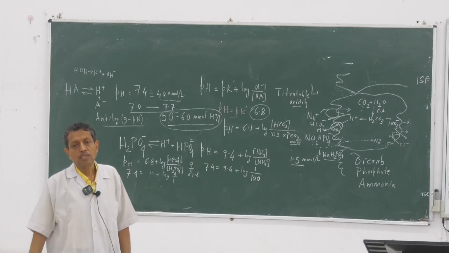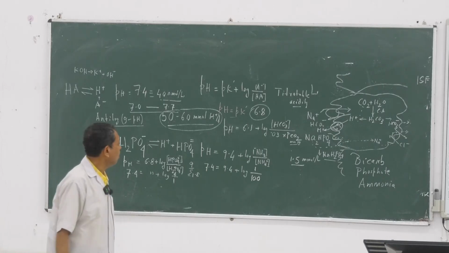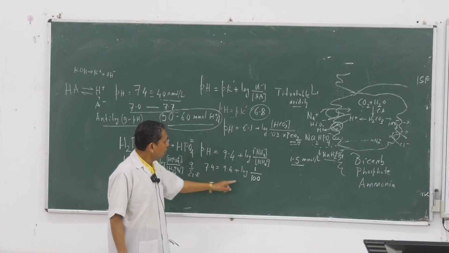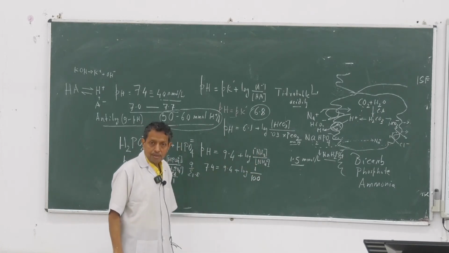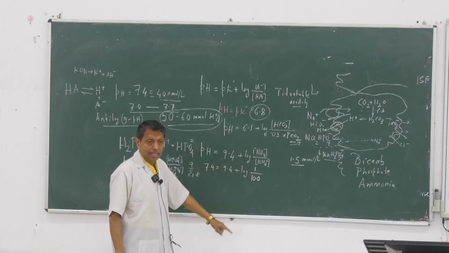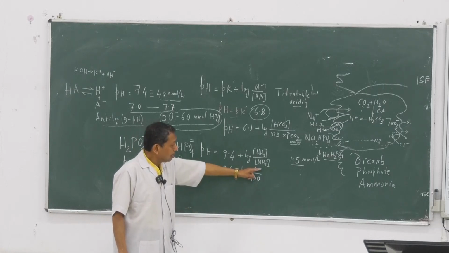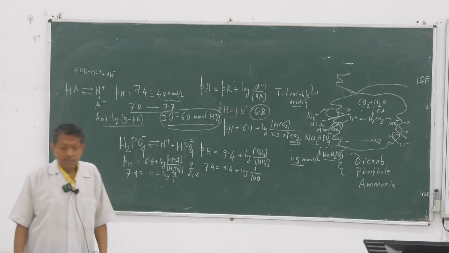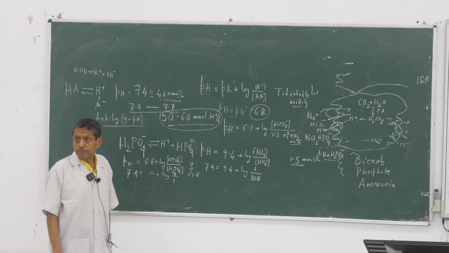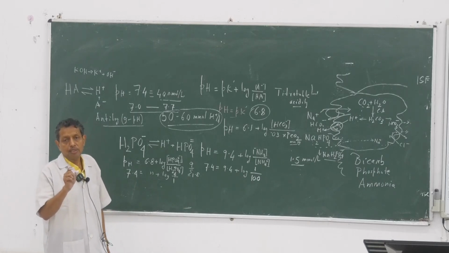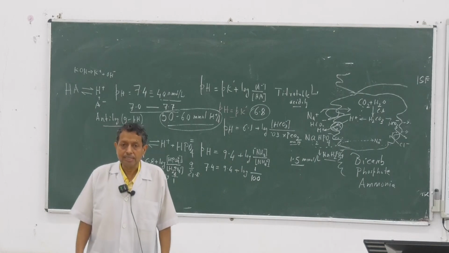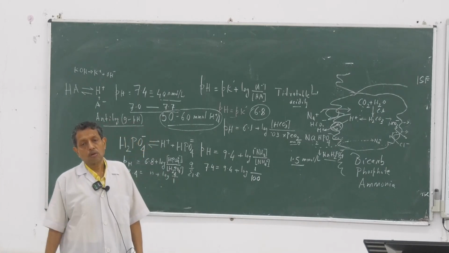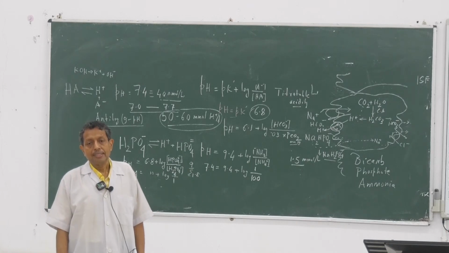You have learned the process of titration in your school days, and in that case, ammonia will not give up this hydrogen ion, because up to the level of 7.4, the protonated form will dominate 100 times over the non-protonated form. So, it will not give up the hydrogen ion in the process of titration. But this acid phosphate can give up, and it is the titratable acid, along with other smaller components like acetoacetic acid and beta hydroxybutyric acid, where the pK value is 4.8 or so. They can contribute, but in health they are of little concern.